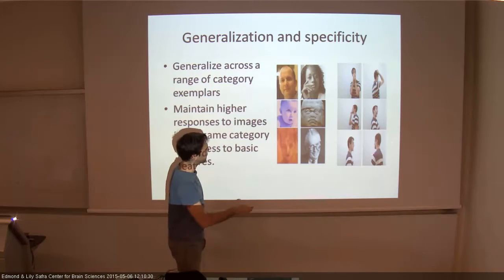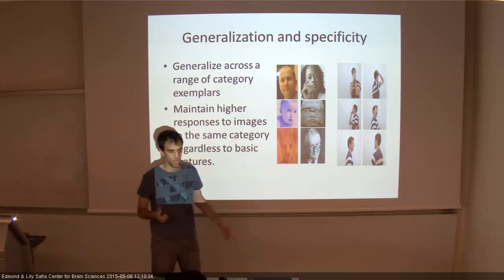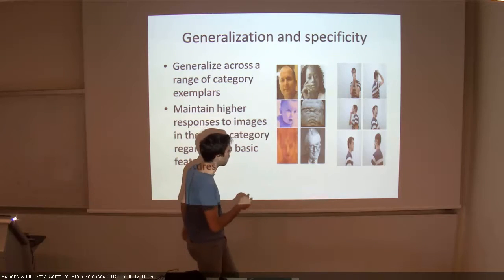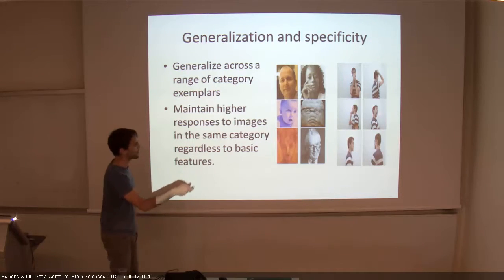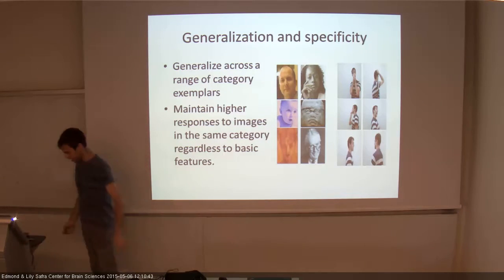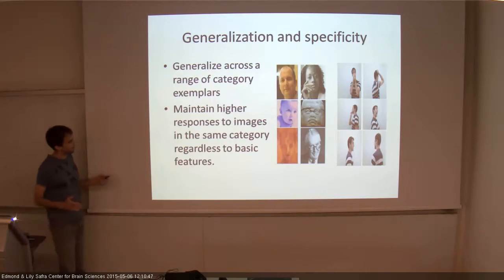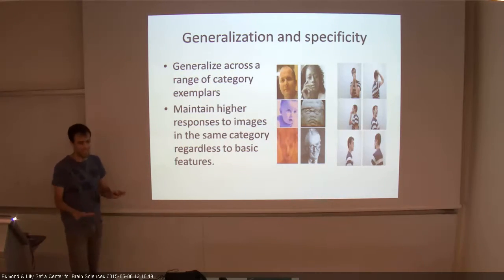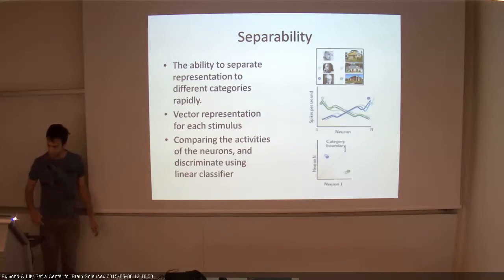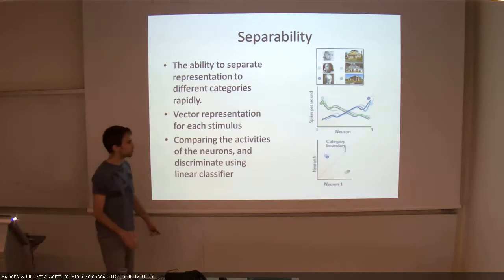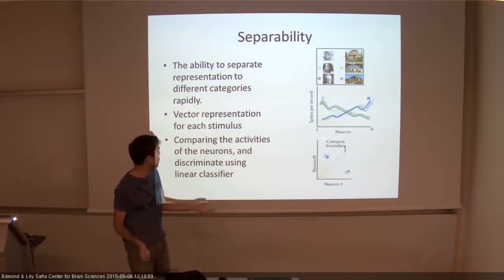Here is another example, a bit different. Here we see the same exemplar in different orientations. And although we see it in different orientations, it's pretty easy to see that these are all the same person. I don't know who it is. But this is a very nice example of how generalization is a way to create categories. But we also need the other issue, which is not only creating categories, but also separating between two categories.